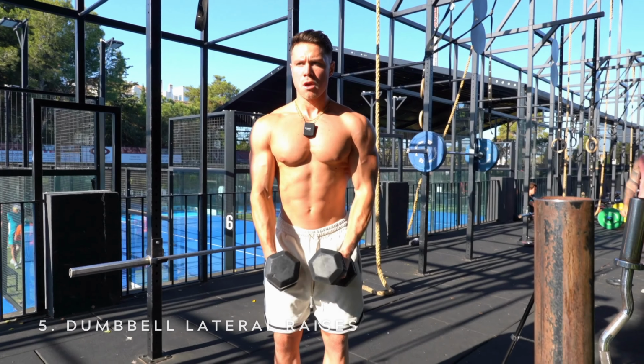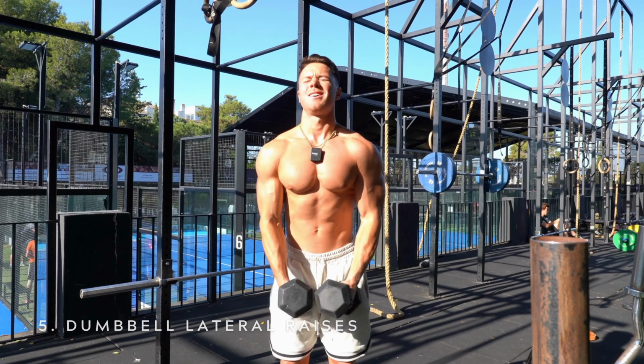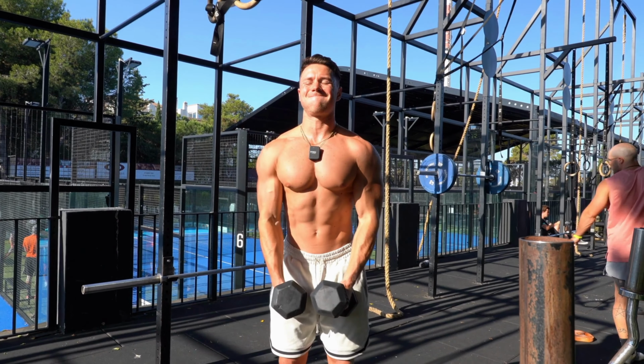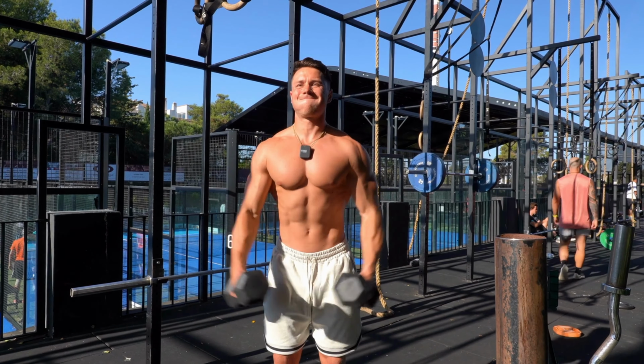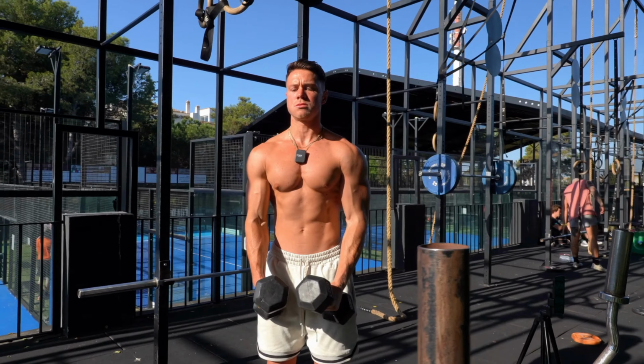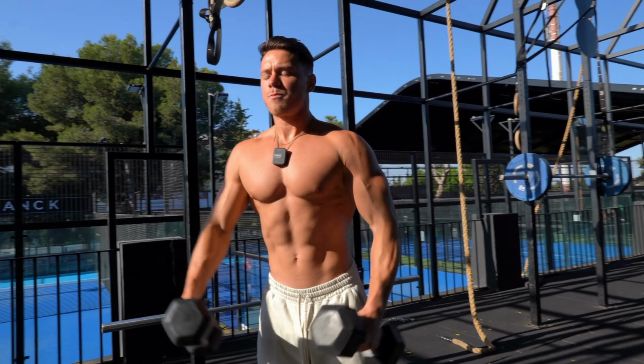A few things obviously to keep in mind here. You don't want to be swaying about. You want to give yourself a nice stable environment to be able to actually engage the lateral delt as much as possible. You don't want to take all momentum out of it. If you start swinging, all you're going to be doing is making it easier, which is obviously going to take emphasis off of the lateral delt.